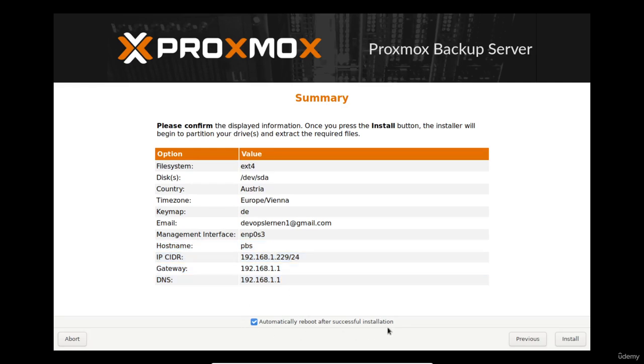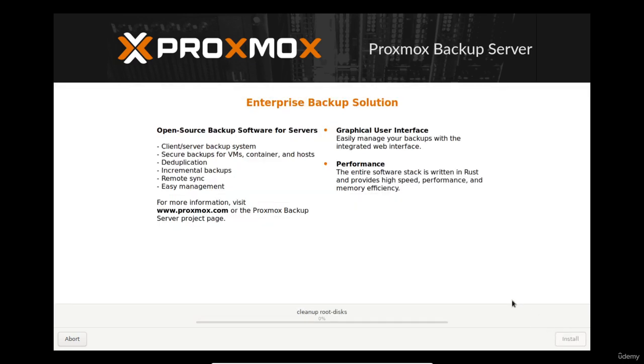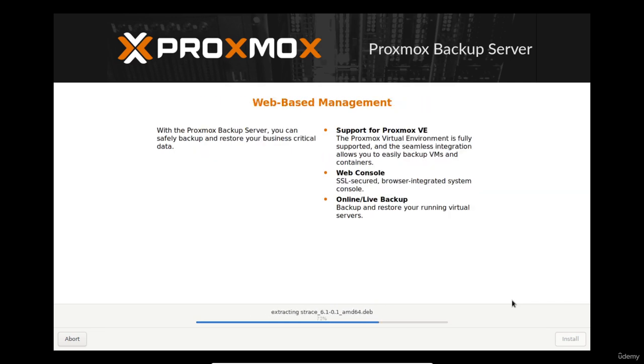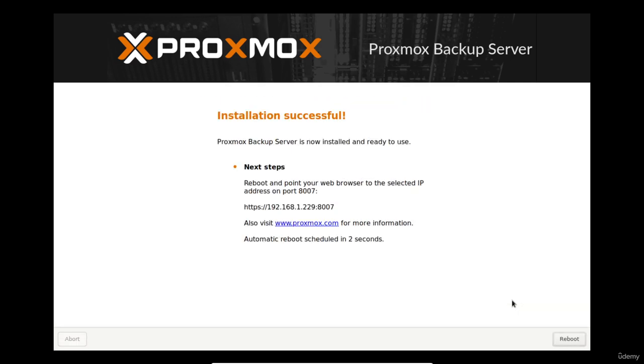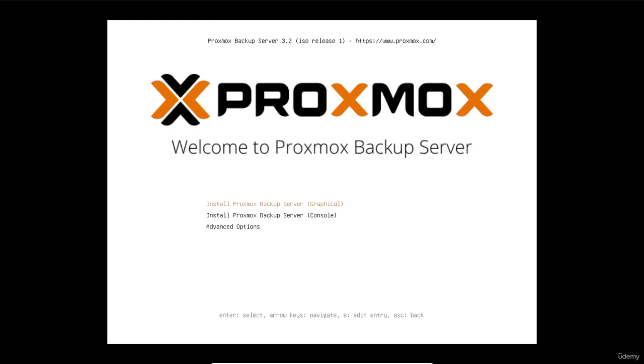Also by default an automatic reboot will be performed after the installation, and once I click here on this install button, the installation will start. Yeah, the installation was successful and now the reboot will be triggered. In my case the virtual machine again booted into the installer. So I will just disconnect the ISO image from the virtual machine in order to boot Proxmox backup server.